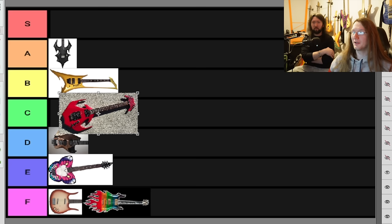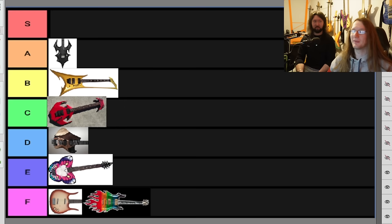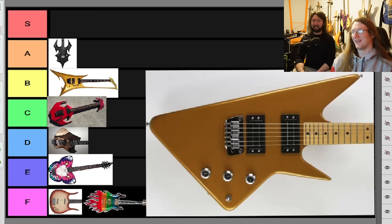Luckily there are three Kramers on this list. Guitar design in the 80s — a lot of these guitars came from then. Here's 1984's beauty: the Peavey Razor. I suppose the running question is how can you sit down with that? It's a triangle with a little point at the bottom — it's just a Dorito. The Dorito Caster. Where should we place the Dorito? I'd put it in probably E — it's doable.